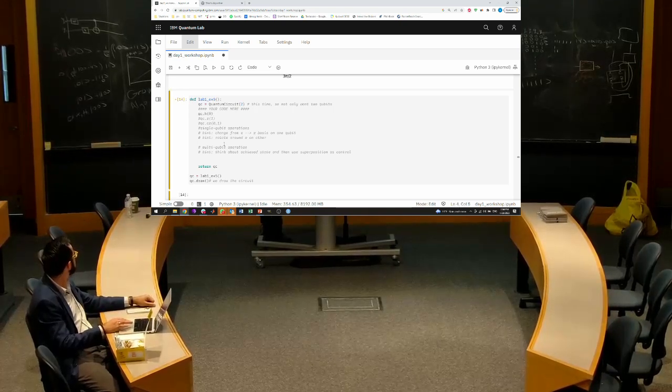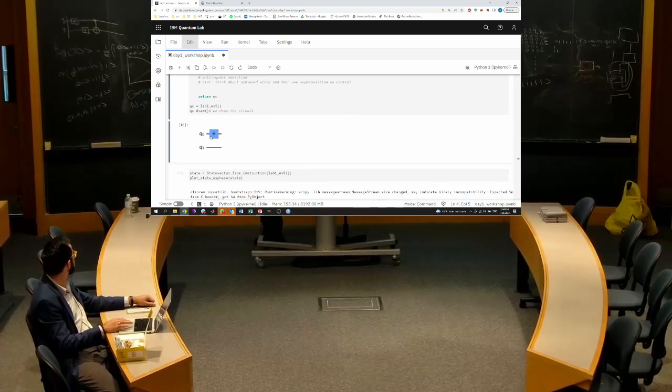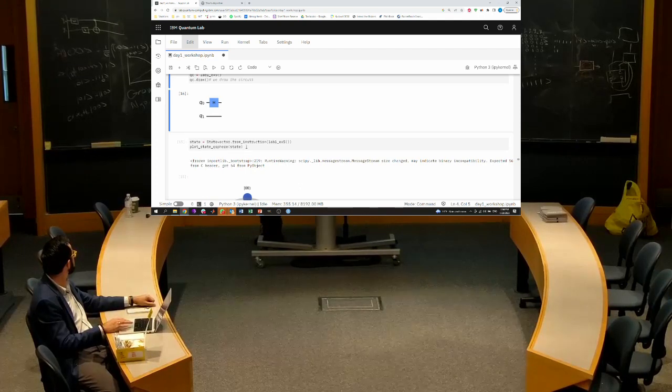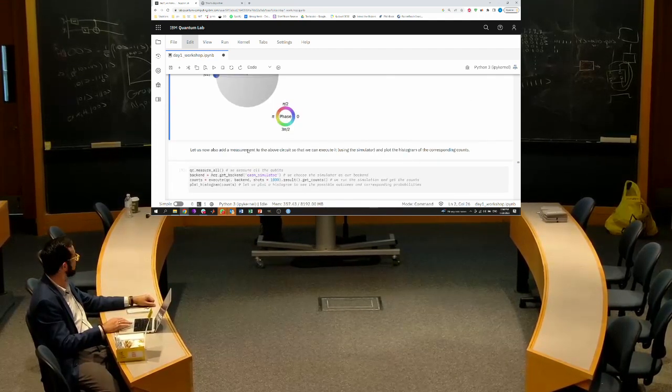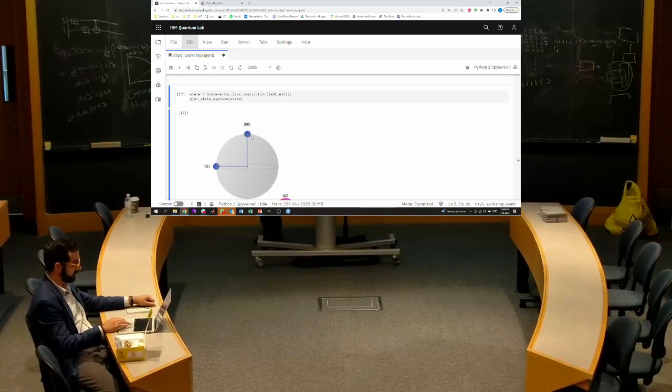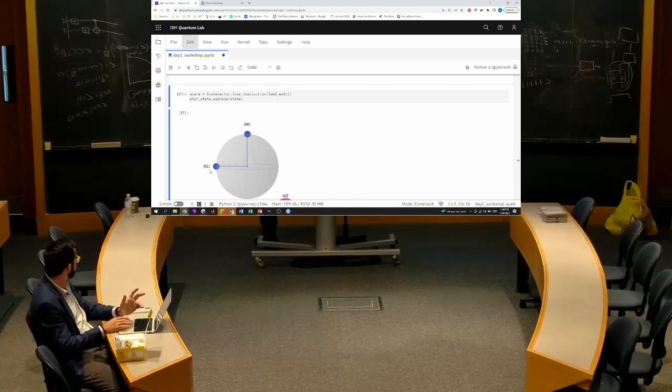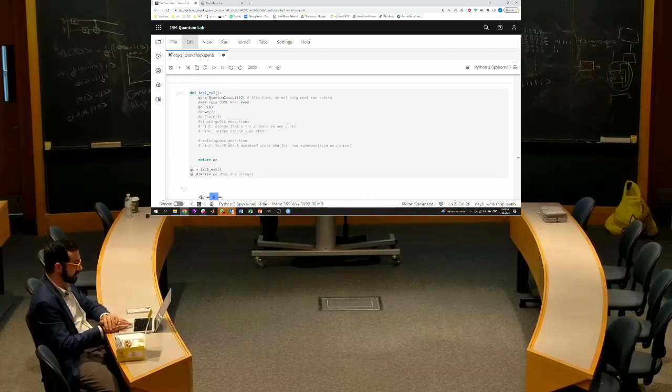Now we did the first step. We did the Hadamard gate on qubit 0. Let's see what happens now. So here is the circuit that we have. And now what happened to the system? You have 50% chance of being on 0, 0, this one will stay, and you have the option of being in superposition with the other one.